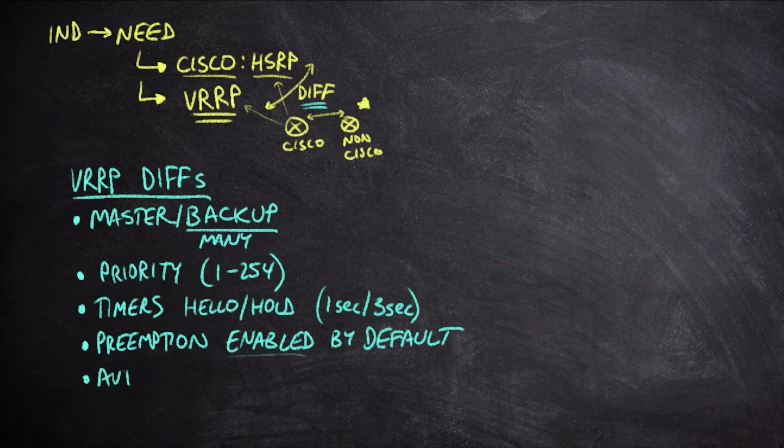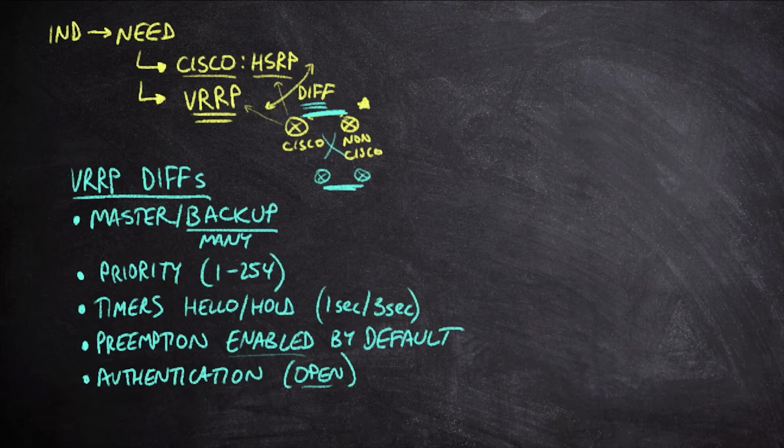Lastly, authentication does still exist. Although on Cisco devices, we actually only support open authentication, which is kind of interesting. So that means that we have plain text passwords that are sent back and forth, which doesn't help prevent the bad guys from breaking into our network, but it does make it so we don't have accidental misconfigurations, meaning that I've got multiple maybe VRRP groups on here, and so I can authenticate with one password on these two, authenticate with a different password on these two, and that way it's less likely to accidentally cross our VRRP streams, so to speak.